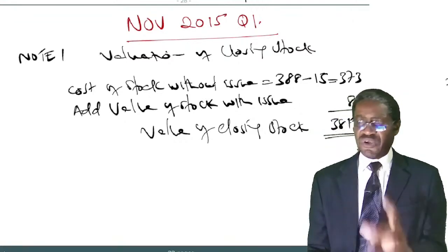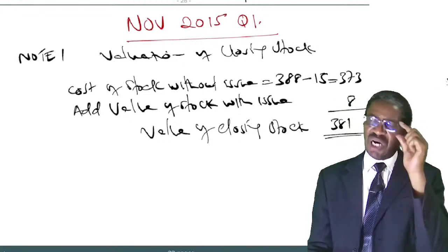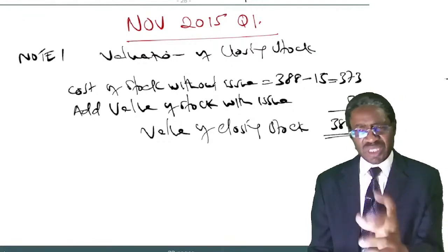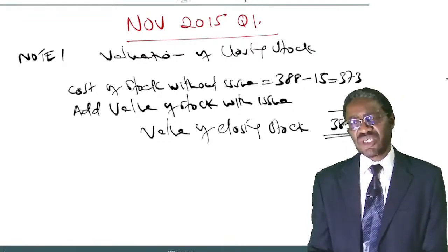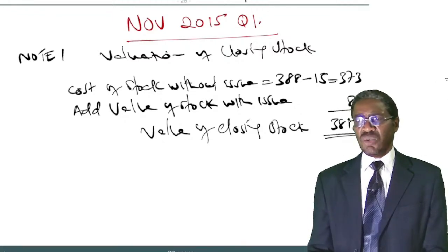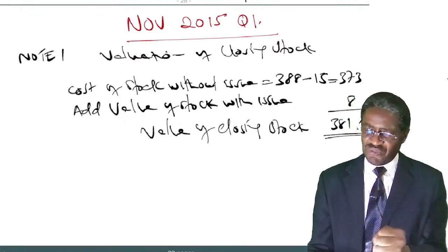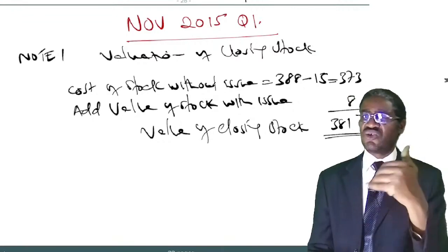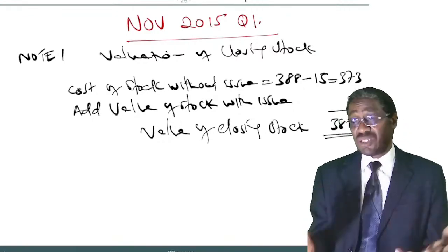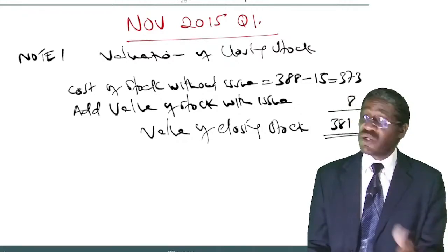Good. So finish. We want to go to note number 2 now and look at what the examiner was testing us on. From that note number 2, we want to discuss all the additional information first. If there are any workings we do, and if the note is just to provide information, fine.